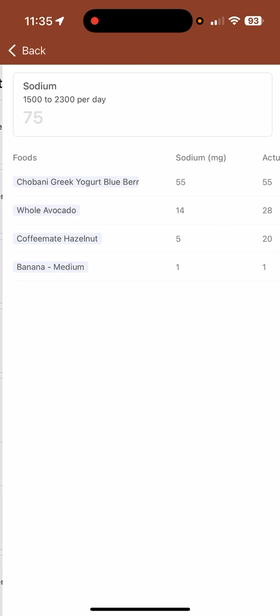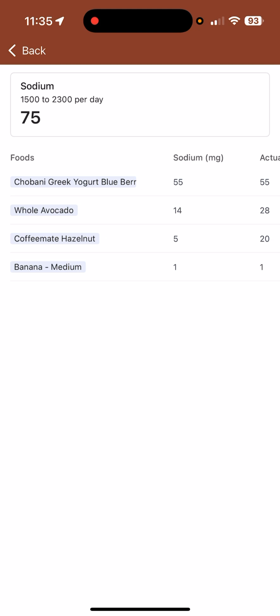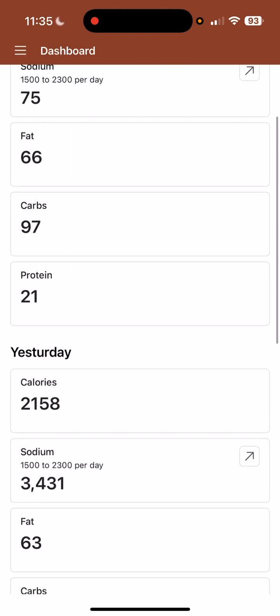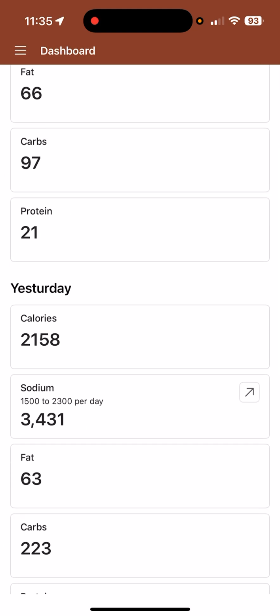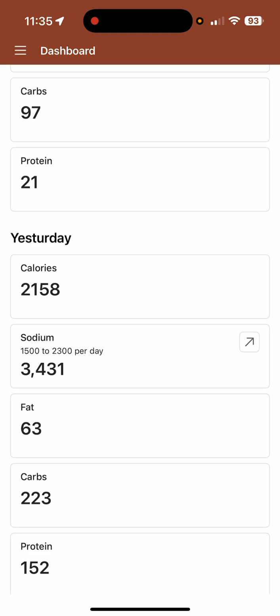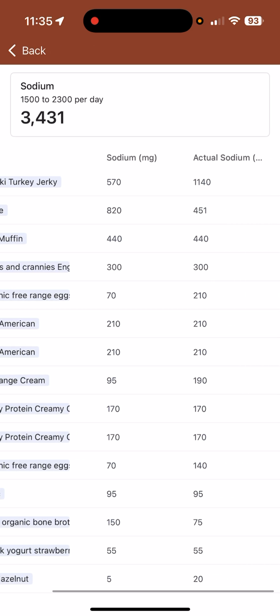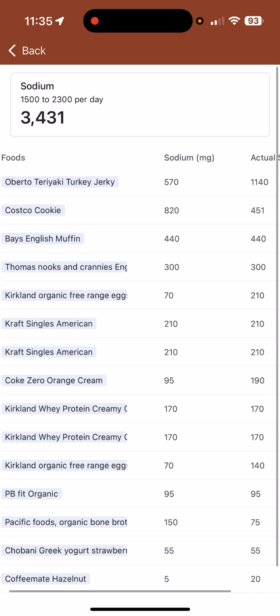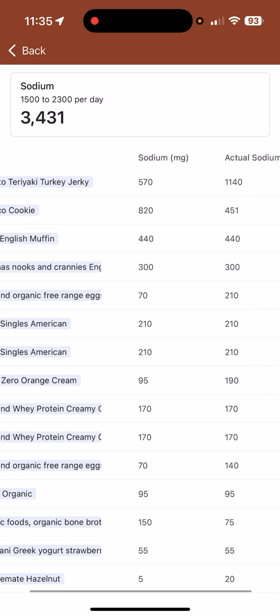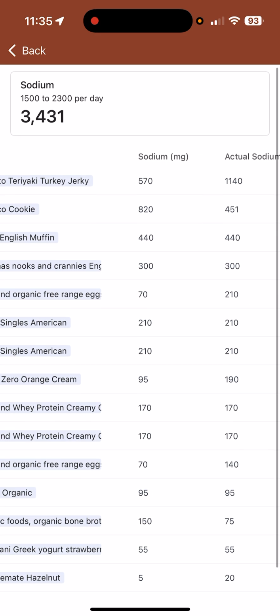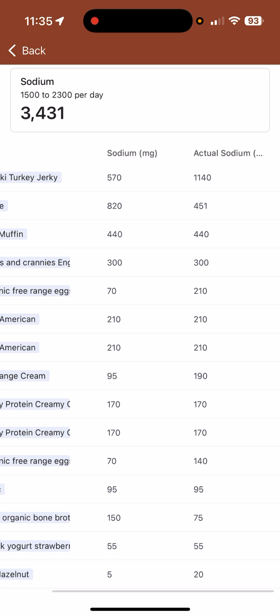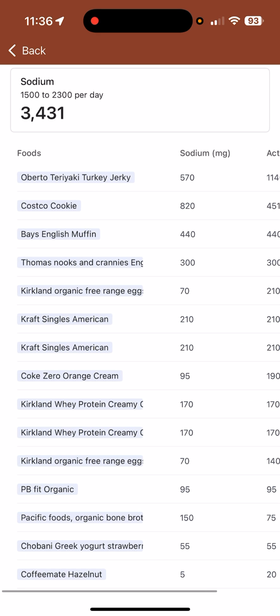The reason I track sodium is because it's an often not thought about health risk in our food, and a lot of salt can be damaging to your health. So I do track sodium, and yesterday I was surprised to see I had 3,400 milligrams of sodium. When I look, this will show the highest sodium to lowest, and what I see here is it was the jerky that got me. So I had 2 small snack packs of jerky. They each had 570 milligrams, and it amounted to over 1 gram of salt in one snack there.